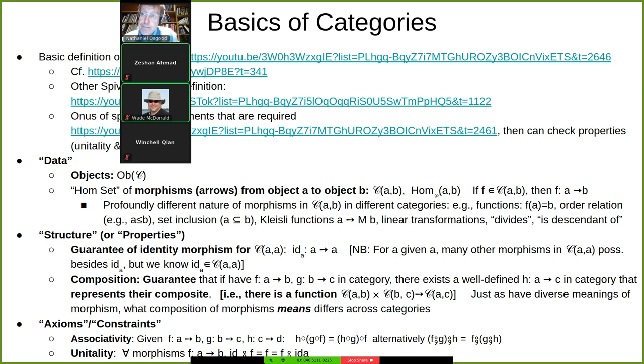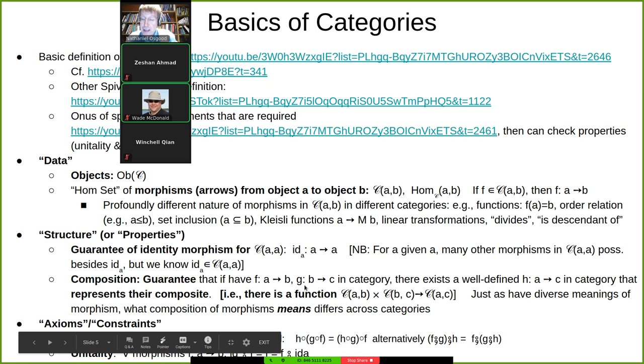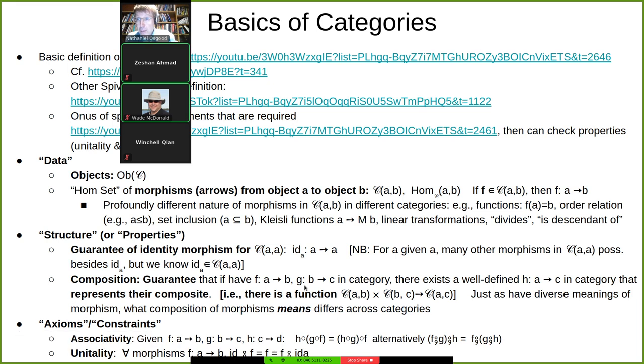A permutation will be separate arrows. Let's suppose we have a set of elements, 1, 2, 3. The identity arrow is a special arrow, you'll see why in the axioms in just a second, for the unitality axiom. The identity is special because you can do it as many times as you want and it won't modify anything. But things that change, like map 1 to 2 and 2 to 3 and 3 to 1, that's maybe a permutation, but if you apply it multiple times and then apply another function, you might get something different than if you didn't apply it at all. So the identity function is special because you can do it many, many times, and you're guaranteed, if you do another function, to not have any change from just applying that other function by itself.